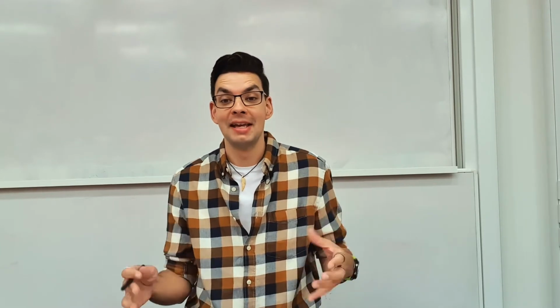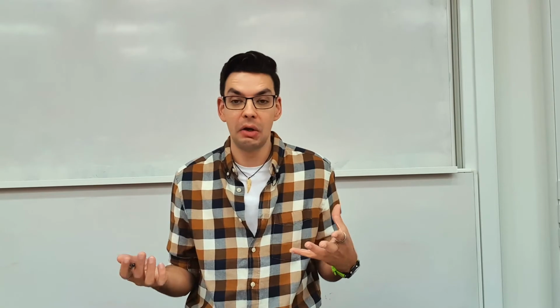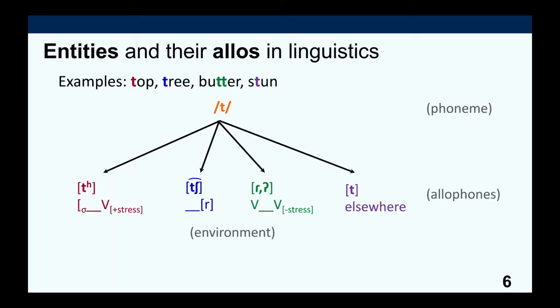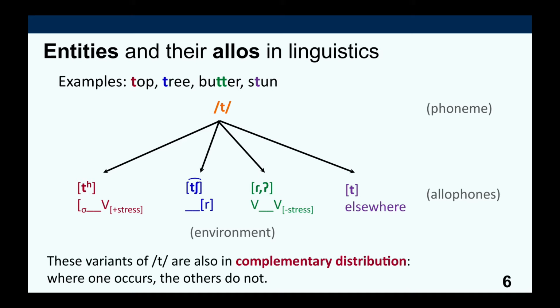So if we look again at the diagram we had just now of the phoneme T in English, which has all these various realizations, aspirated T, affricated ch, a tap or glottal stop, and the otherwise unaspirated T, then we can similarly see that these are in complementary distribution, where one of them occurs, the other does not. And by the environments that we have written below each of them, we in fact indicate what exactly these exclusive environments are in which each of them occurs.